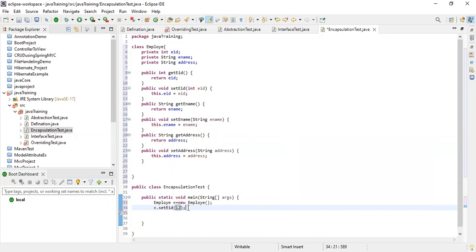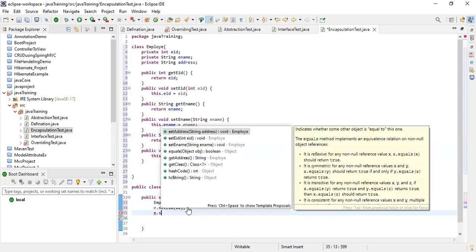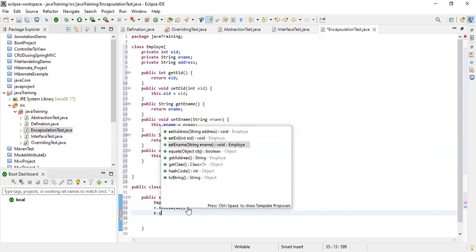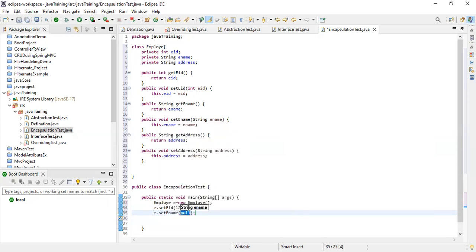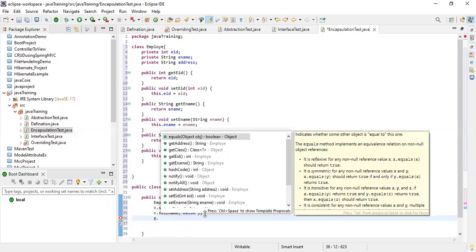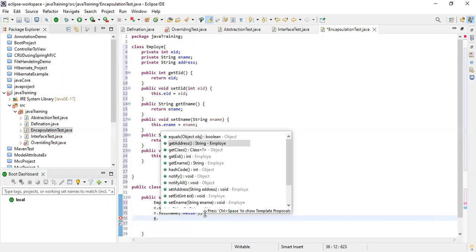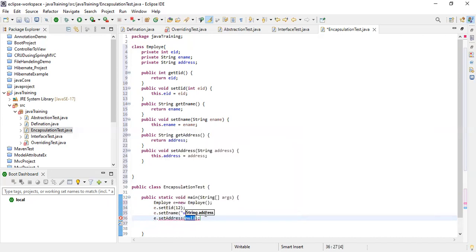The same for name, e dot setName, and initialize the name. And then e dot setAddress.